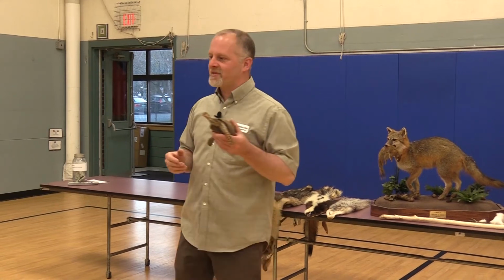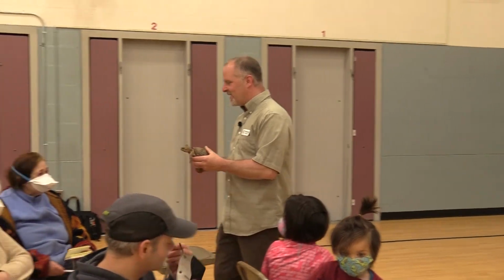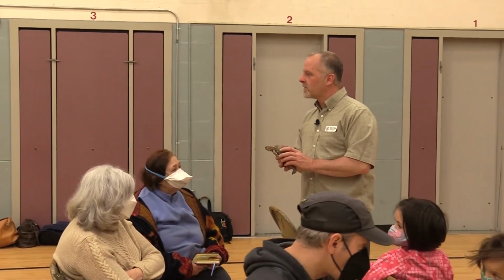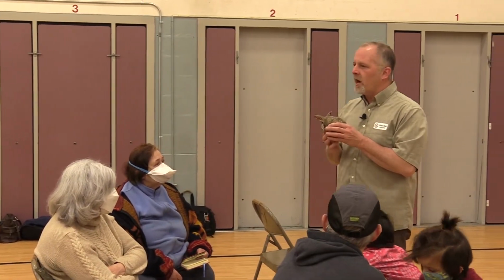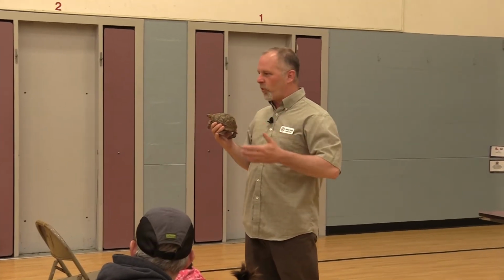Because normally a wolf kills a coyote. They don't normally get along. But something, some Canadian thing, I guess. I don't know. Yes? Is there a great deal of difference in the sizes between a coyote and a wolf? Oh, sure. Around here, most of the coyotes we're going to see are 30, 40 pounds. A really big one, maybe 50 pounds. That's a moose of a coyote, and that would be a teeny, teeny little wolf. Wolves are 80 and up, for gray wolves anyway.